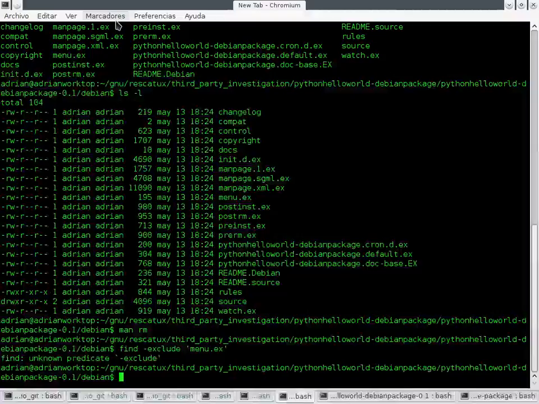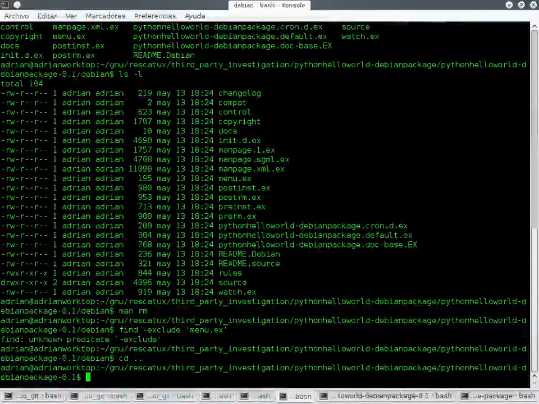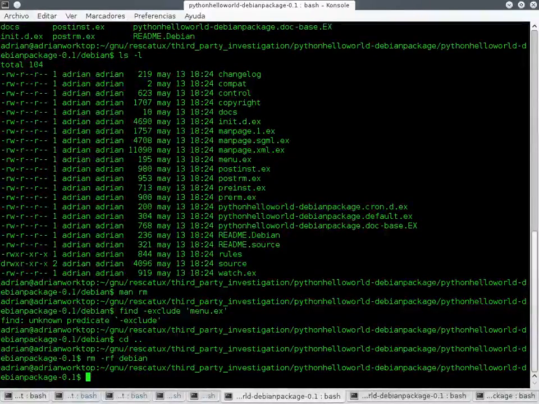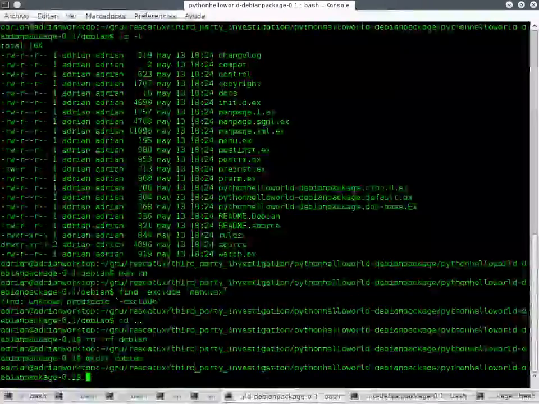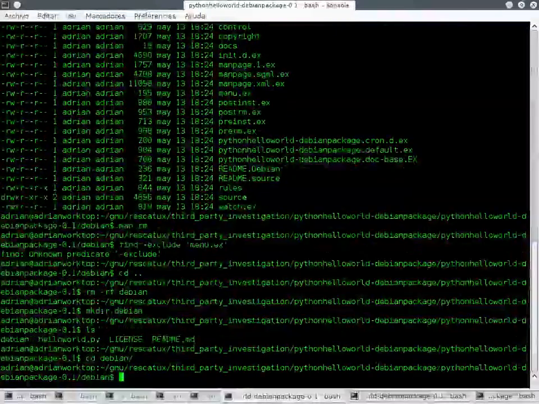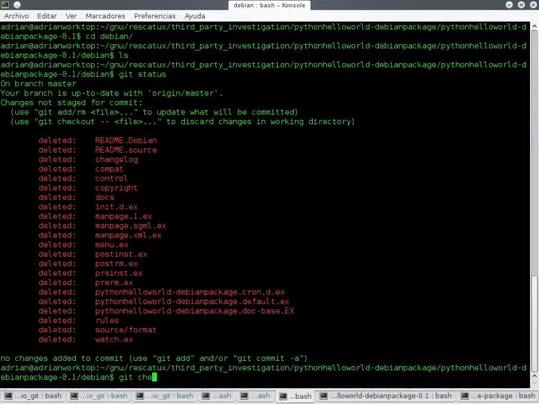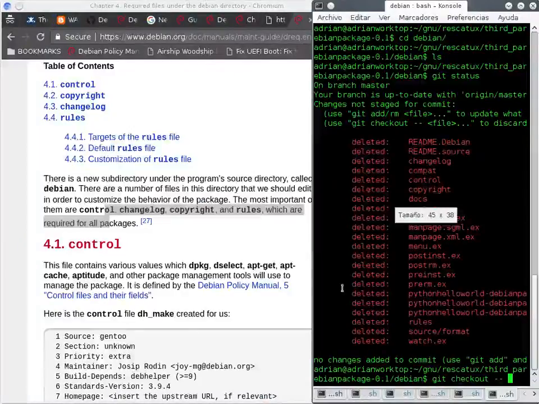Okay, let's do this the other way around. I'm going to remove the Debian directory, and create an empty Debian directory. A git status will tell me that a lot of files have been deleted. Now I'm going to do some git magic.